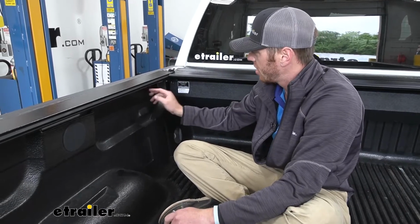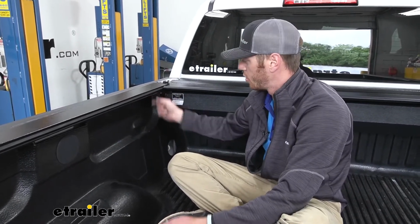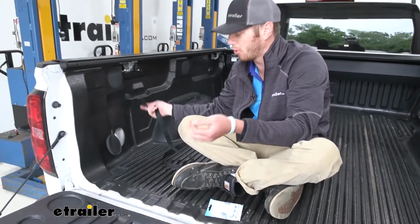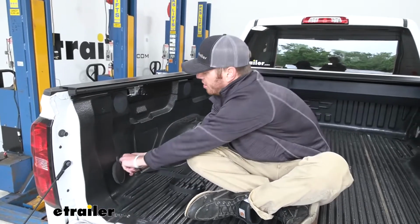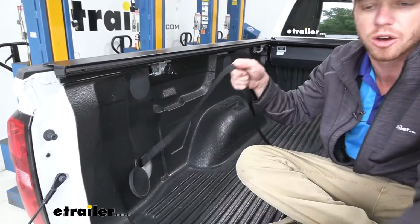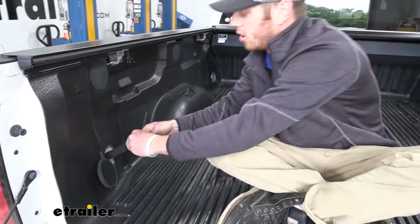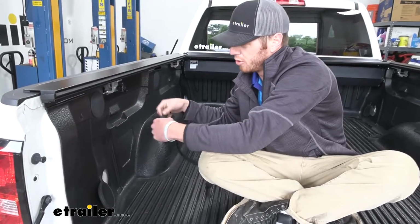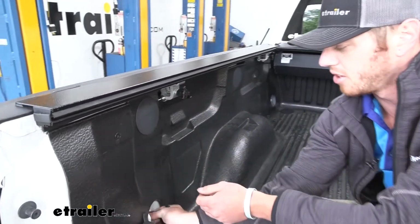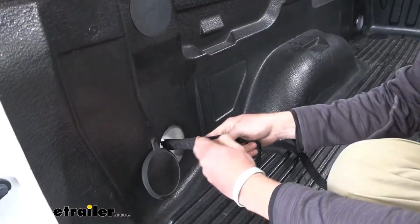We have a little indentation here, and we want to slide it towards this little silver bracket underneath the rail. So now you can take your pull strap, get it loose, and you can pretty much put it wherever you want. You can put it down here on a tie down, and it has some hook and loop so it's just ready to go. So you can grab it whenever you're standing on the ground behind your truck, or you can loop it through this bracket, whatever's easiest for you. But today, I'm just going to put it down here. It's a little bit closer to the end of the truck.